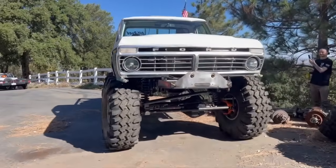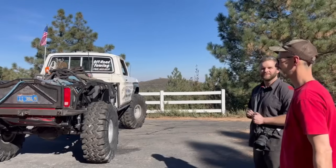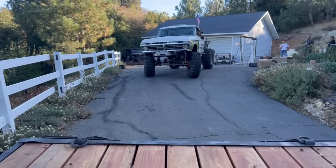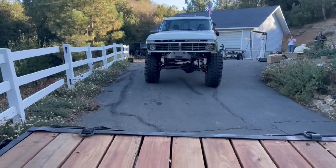If you know how builds go, you know why I stopped filming right there. One, it was puking power steering. Two, Alex didn't have brakes and he rolled full speed downhill into our heavy duty trailer right here. And it exploded the fuel cell behind the Ford.